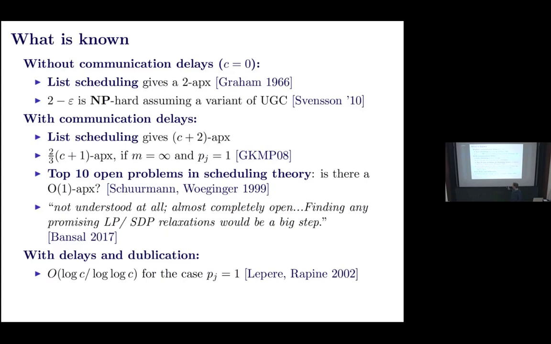Maybe one short comment: you might think about a variant where you're allowed to duplicate jobs. So you're allowed to run a job more than once. Usually that doesn't make any sense in scheduling. But now if you have several jobs that depend on some job J, then it might make sense to run the job J several times on several machines so that you don't have that complication. This variant turns out to be a lot more tractable, and there were some logarithmic approximation algorithms. Okay.